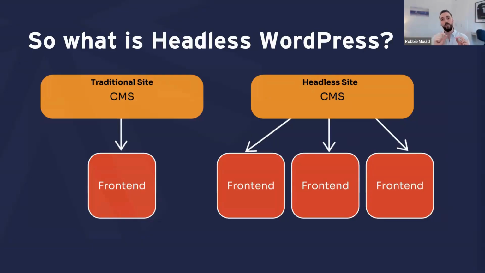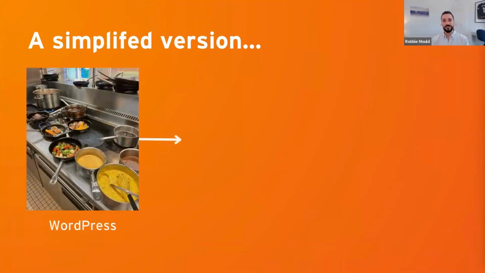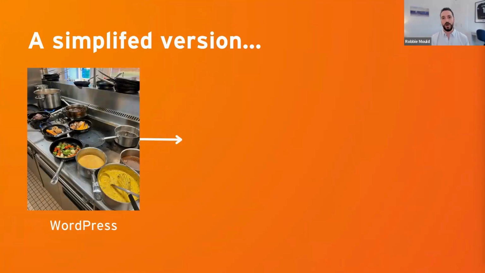And then what we do is connect these different front ends through a connector called an API level, which sits in the middle between the CMS and the front end. And that just means that you only ever need to go to one CMS to publish data, update it, and create it as well.